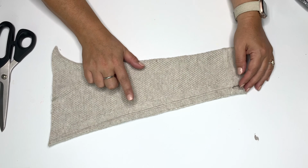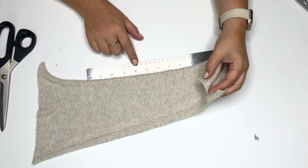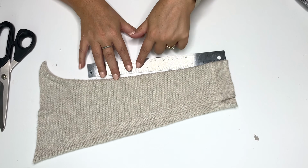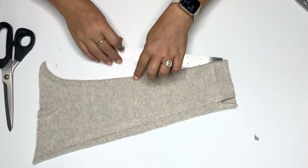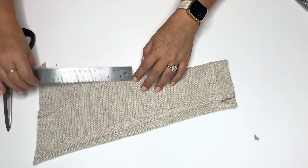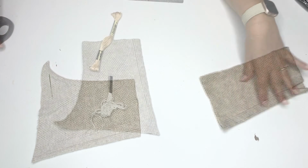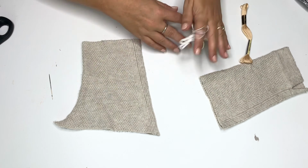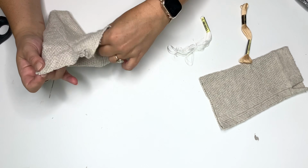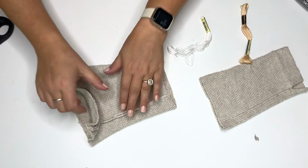That's all this is, a rectangle, and it's 16 inches from the little tip up here to the bottom. Now, I don't like this little slit, so I'm not sure how I'm going to handle that yet, but I'm going to make a mark and cut at 8 inches because that's going to give me an equal section. Now there's a big wide section at the bottom, and that's where we want to make the bottom of our gnome. It'll be wider, it'll be pudgy, but it's also going to be really easy to make him look super cute.